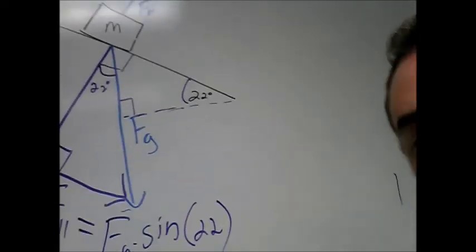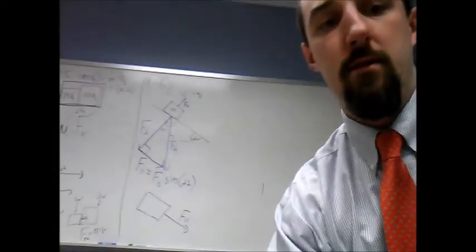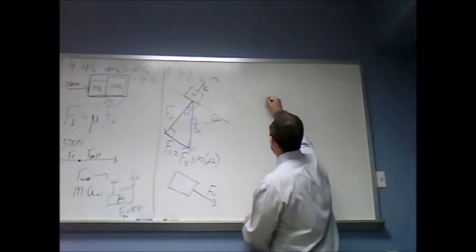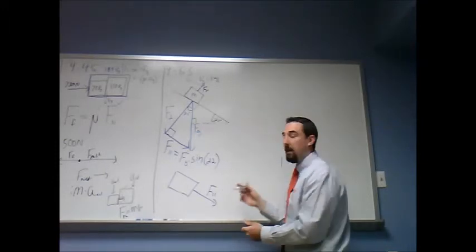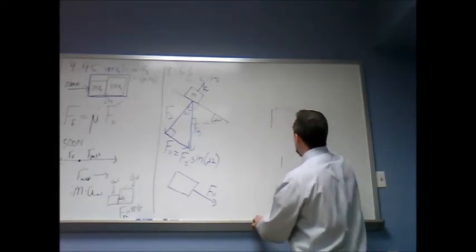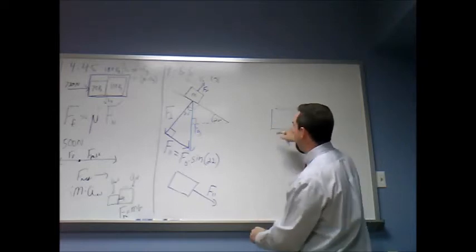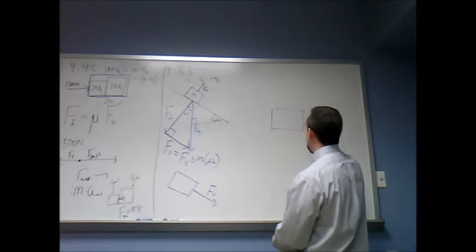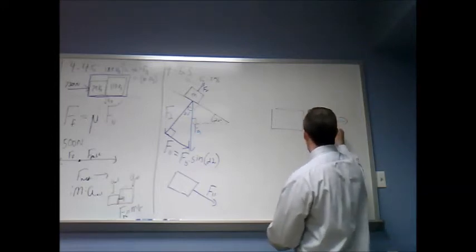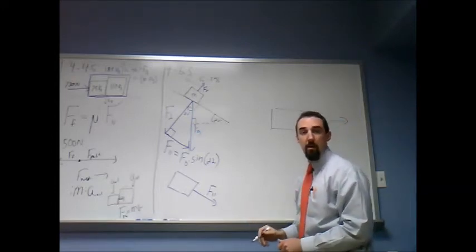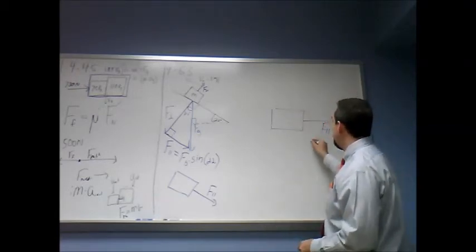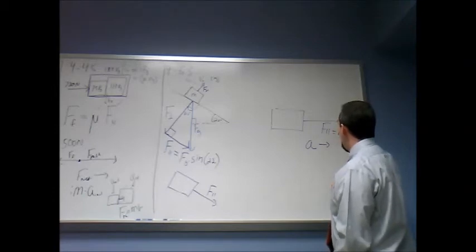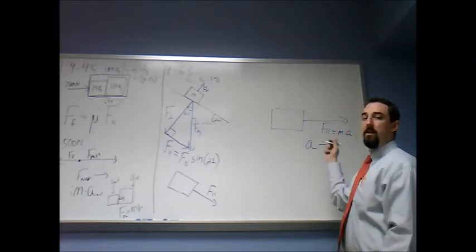Now, we're going to draw it again. There we go. Alright, but now let's turn our heads. We'll draw it just like my Aunt Eileen would. Here's the object. And gravity was pulling at an angle. We broke it down into a perpendicular and parallel force, so there's a parallel force going backwards. And that's it. It's the only thing we're worried about. So that means there's going to be an acceleration this way. F parallel is going to make this mass accelerate. So there's an acceleration that way.